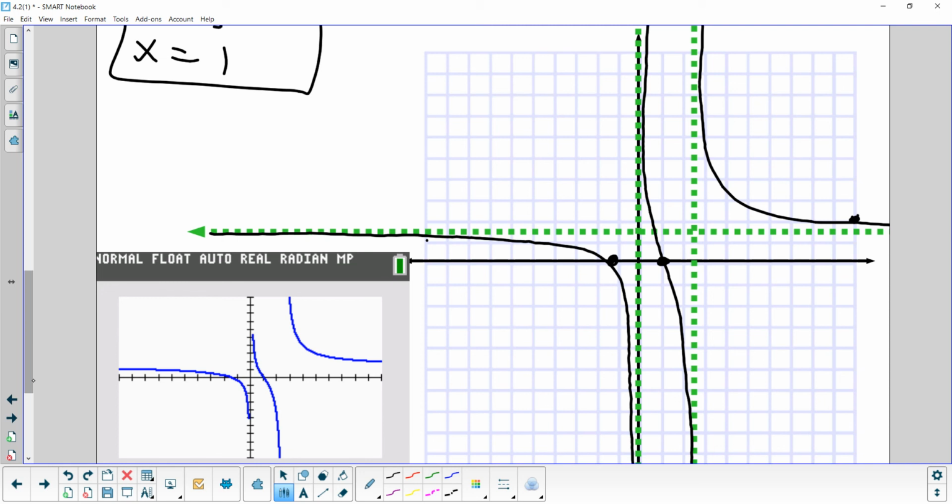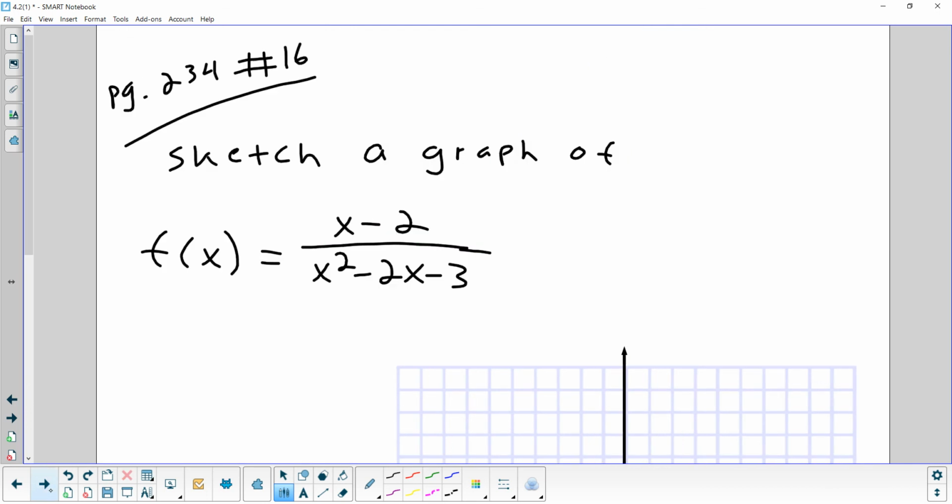Any other questions on that kind of sketching? Does anyone want to see one more, or does anyone want me to just calculate part of something in one more? Like you want to see another one, or how to do another horizontal? Because we could do any part of this one that people are confused on. Is there anything that you're not sure about? X-intercept, Y-intercept, hole, horizontal, vertical asymptote.